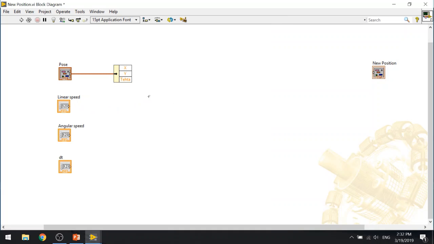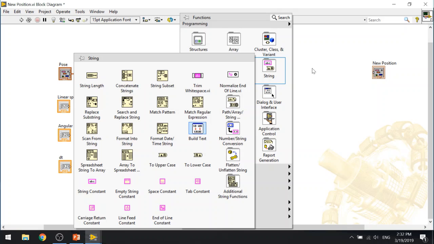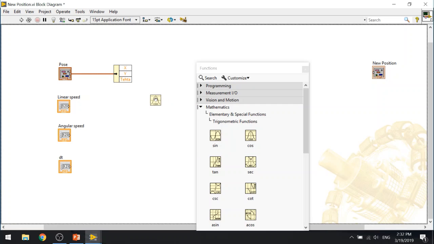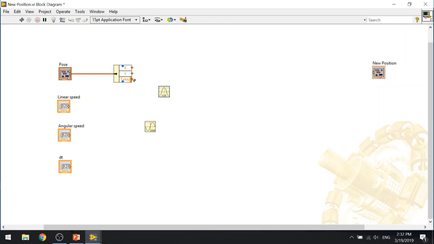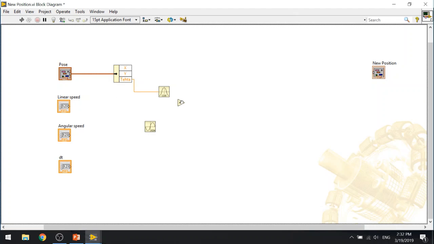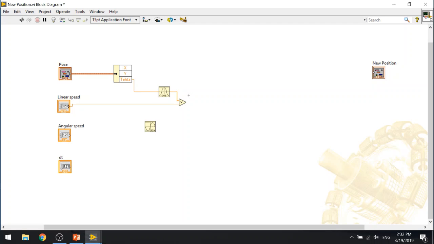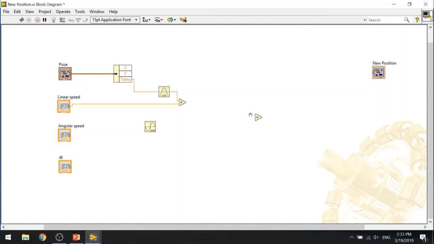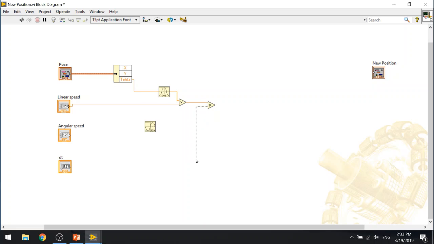So if we multiply linear speed with cosinus theta, so cosinus theta multiplied by the linear speed, we will have the speed in x direction, and if we now multiply that with the delta time, we will get the travel distance in that direction.